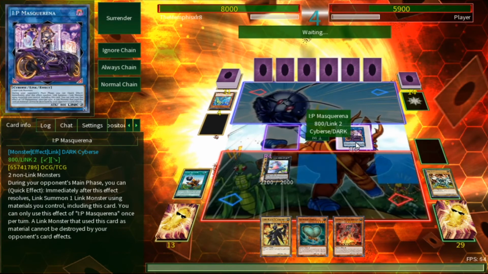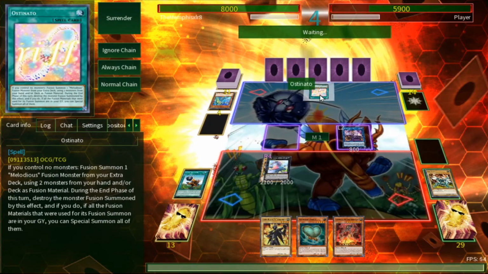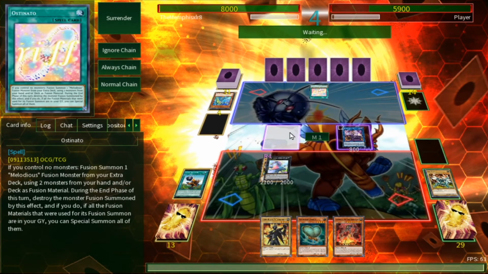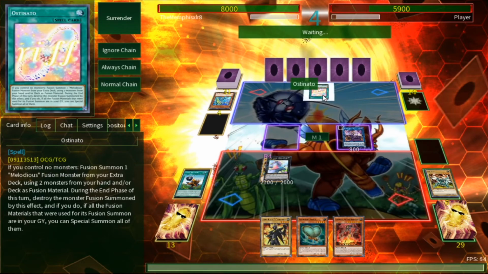You know, I've got Masquerena. I can go to Nightmare Unicorn. That'll allow me to get around whatever this guy does. Because even if he summons the big bad, that doesn't have targeted protection unless I'm mistaken. Unless I'm mistaken, it's not how that works.